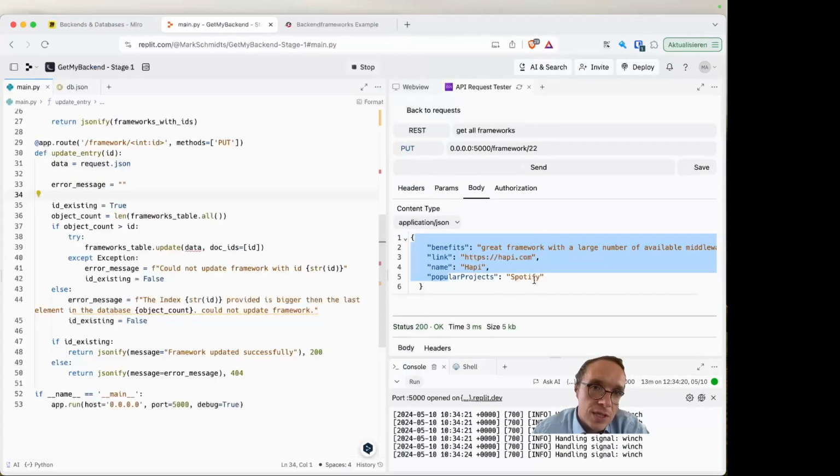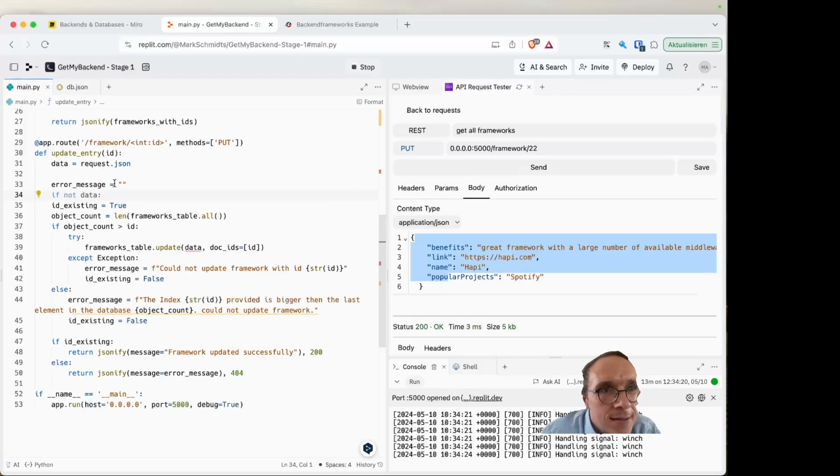Maybe Yalda, you want to explain what you see here? What happens within this method of update entry? Actually, I can explain. I don't know. Okay, I know something, but I can't explain.